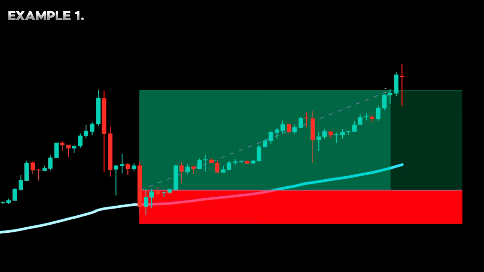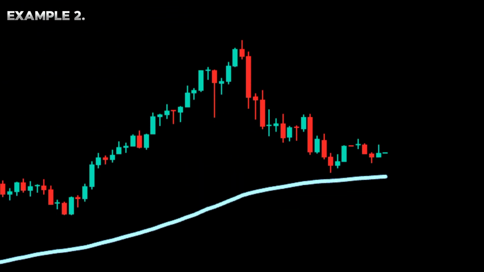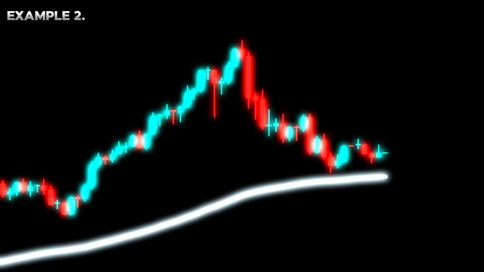Okay, that is what we are going to do in this second example. So here we have the market in an uptrend, and like the first one, it is moving above the 100 exponential moving average, which is a good confirmation of the trend. And there is also a good gap between the market and the EMA line. Very good. So now we wait for the price to return to the EMA line, which it did. But when you look closely, you see that the 100 exponential moving average line was not touched by the market, which means the return is invalid. So we wait for the price to finally touch the 100 exponential moving average line, which it finally did here.